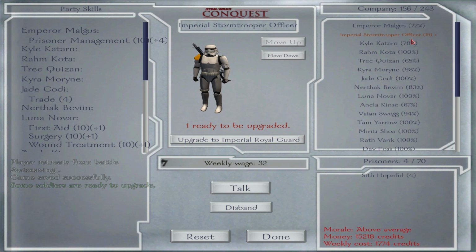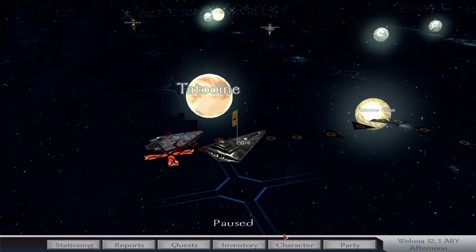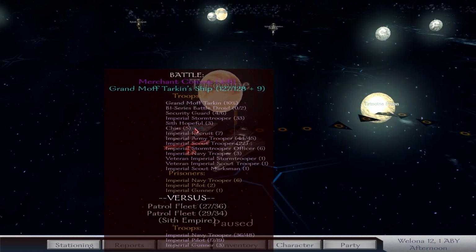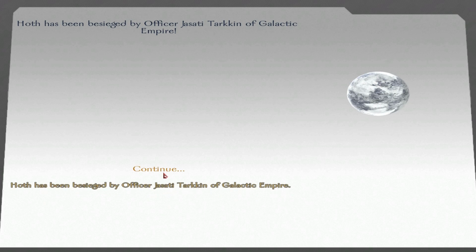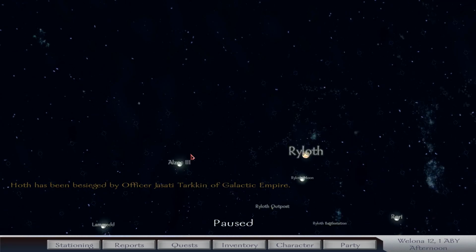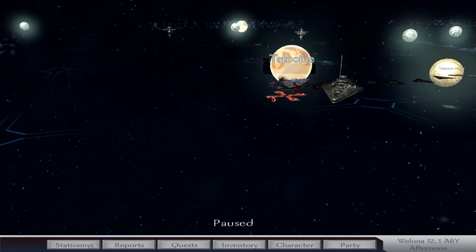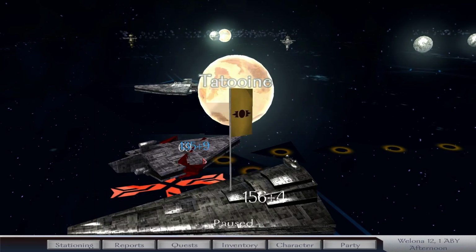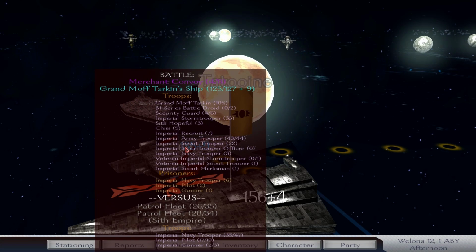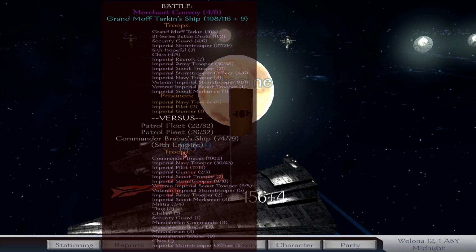Let's take a look here. Let's move the royal guard up for now. Hoth has been besieged. I don't want to lose Hoth. Where is that? All the way out there, so this is the hard part. They're going to start stretching me across the map, and I don't know where my commanders are. That's the problem. My commanders feel fairly useless. We've got more jumping in here. They may actually win.